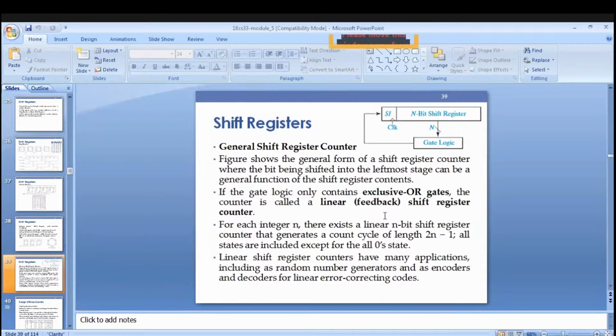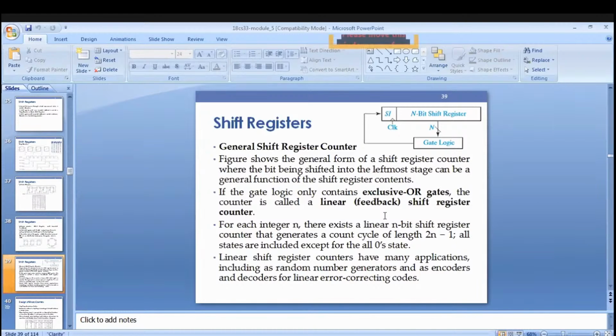Here in the general form, if you are using the shift register or counter, the bit being shifted into the leftmost stage can be a general function of the shift register's rightmost stage contents. If the logic contains only XOR gates, the counter is called a linear feedback shift register. What do you mean by linear feedback shift register?